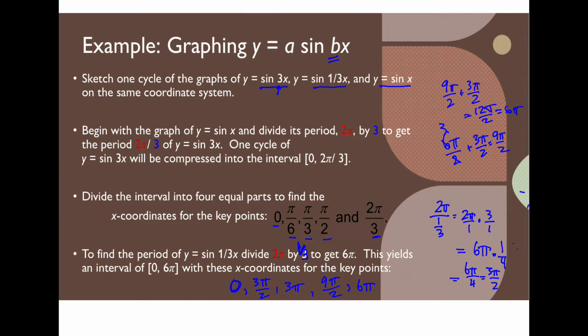So we go from 0 to 3 pi over 2, which would be 270 degrees. Then we go another 3 pi over 2, which takes me to 3 pi. That would be 180 plus another 360, whatever that is. And then back around again to 9 pi over 2 and then 6 pi. So at any rate, that would be the 5 key points there. But we would pattern them after the sine curve. And I'm going to show you how to do that in a graph.